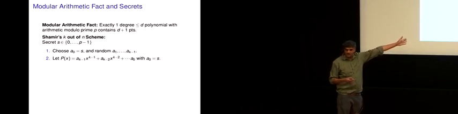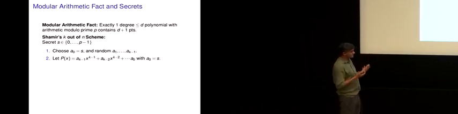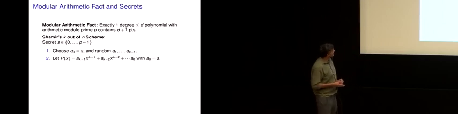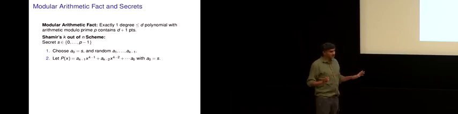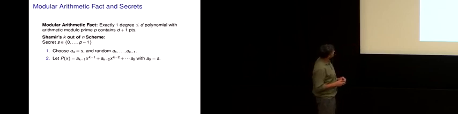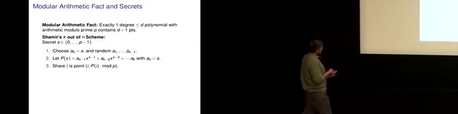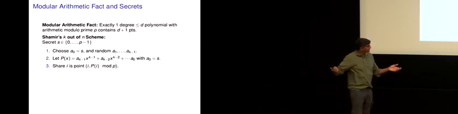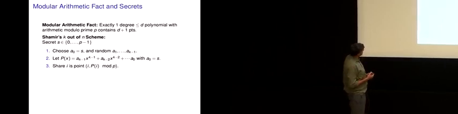Okay, that's what I was saying. So A0 is the secret. And then what I do is I pick a bunch of other coefficients, A1 through AK minus 1, completely at random, uniformly, to be any member of 0 to P minus 1. Now, I hand out the shares, and I hand them out to 5 people, or whatever number of people. This is n people.